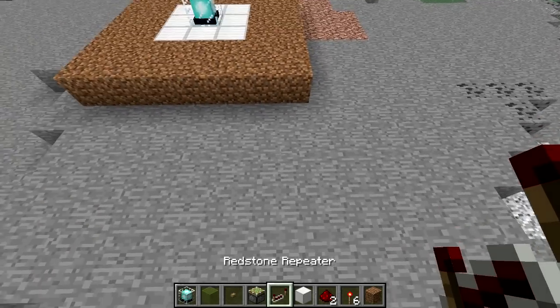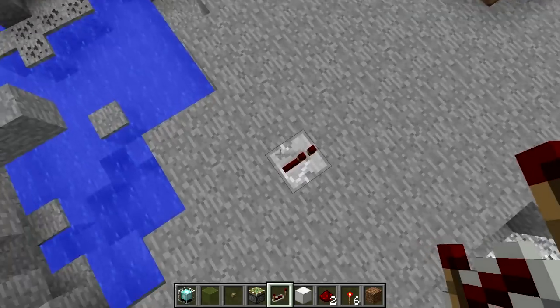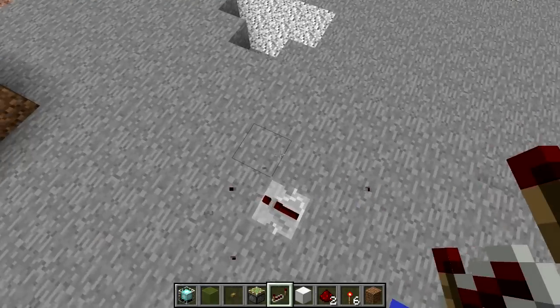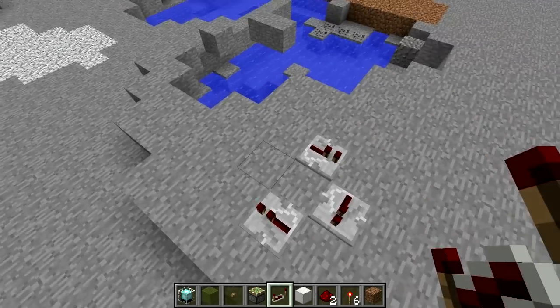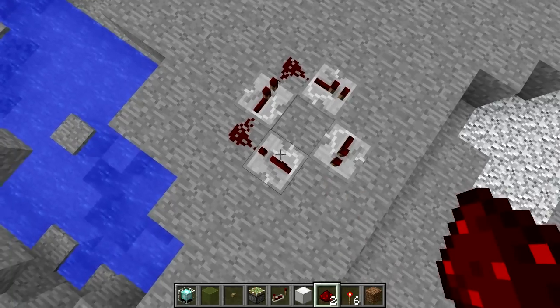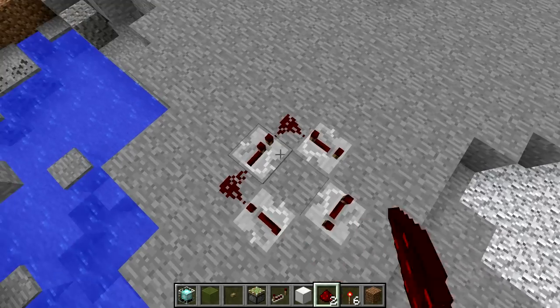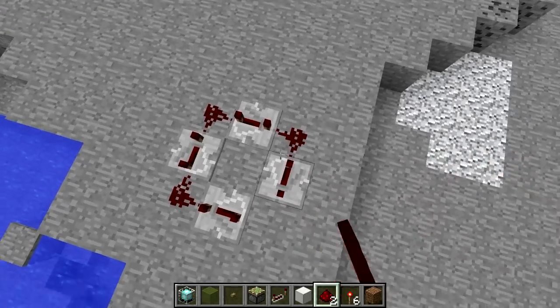So what we're gonna get started with is what makes it keep swapping colours. What we need to do is simply go around in a circle with repeaters like so, placing redstone on either side. Make sure that all of them are at 3 ticks. There we go, they're all at 3 ticks like so.